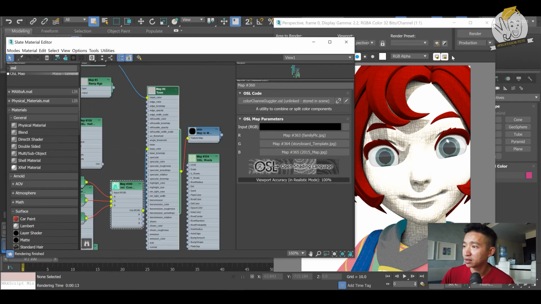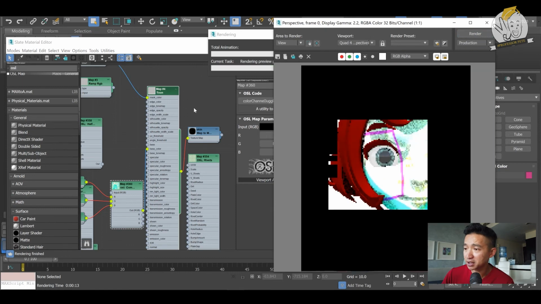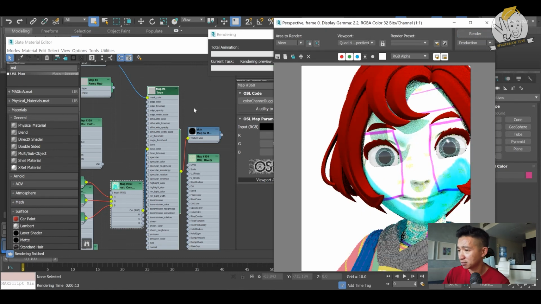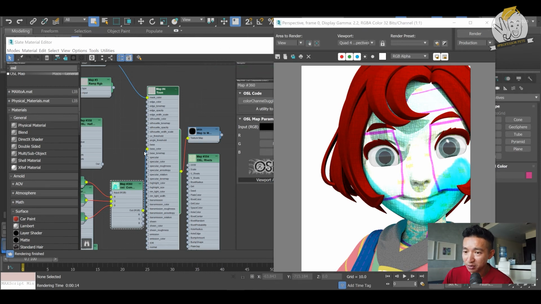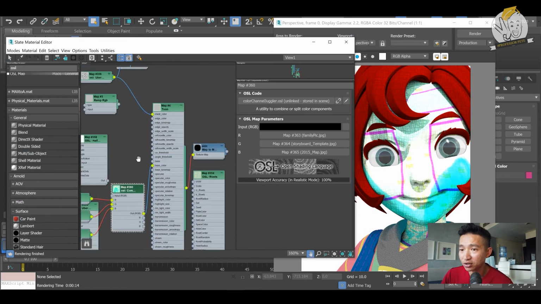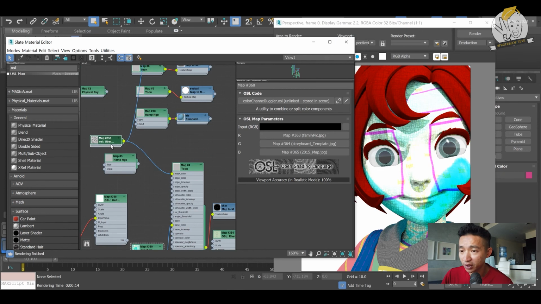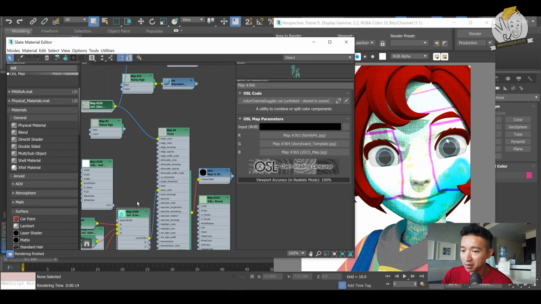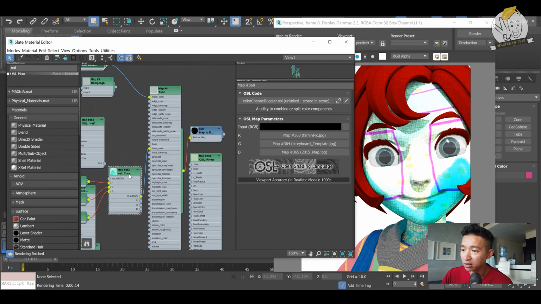So now when we render this out, again, I put this just the base color. So again, there it is. Pretty trippy and weird. So it looks like it took all the colors to create this face. So it's pretty wild in terms of the OSL. And again, you can kind of see the map. It's very small, then being applied to the skin because of the mask. The mask color is still being applied from the Uber noise on the mask color. So you still get the mask color, but then you also get the color from the OSL of the color juggler.